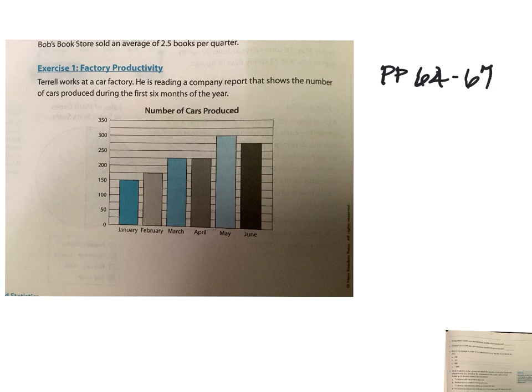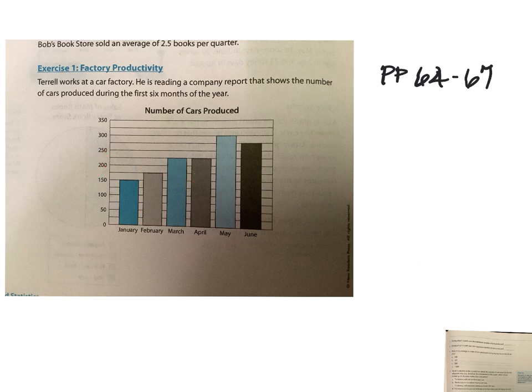All right, so notice how we have the months down here, and this is a bar graph. It's also called a histogram, if you care, but we call it a bar graph in math. And so we've got the months, the time periods down here, and the numbers up here on the left. And this is generally speaking the way it is. So each month produced a different number of cars. So in January, 150. We go to April, we're looking at, looks like 225, halfway between 200 and 250, etc.